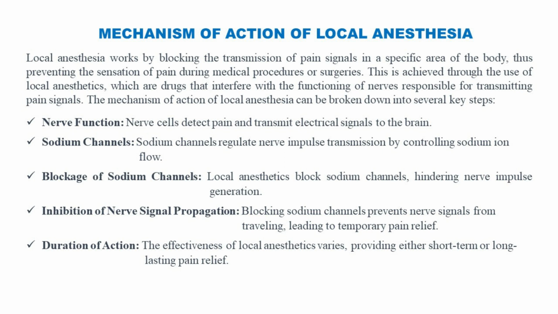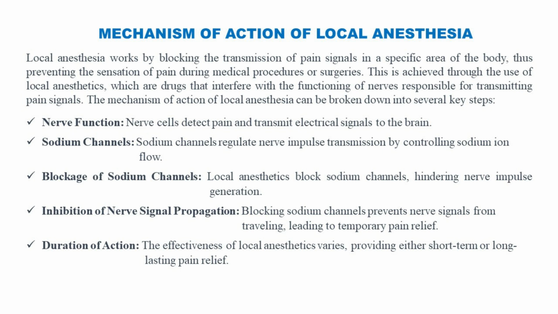2. Sodium channels. Local anesthetics primarily target sodium channels found on the surface of nerve cells. These sodium channels play a crucial role in generating and propagating nerve impulses, including those that carry pain signals. The opening and closing of sodium channels allow ions to flow in and out of nerve cells, generating the electrical impulses needed for nerve transmission.